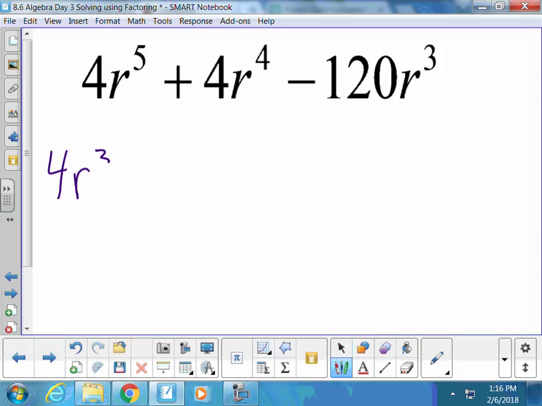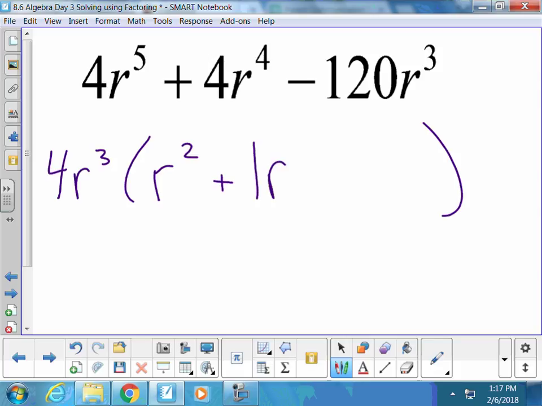Common monomial factoring. When you pull it out front, you are dividing by 4, so you have to keep that in mind. So if I would take 4R to the 5th and divide out a 4R cubed, do you know what's left? It's almost like you subtract the R's away. You have an R squared left. That makes sense? Let's try the next term. If I would take 4R to the 4th and divide out a 4R cubed, what's left? Good. And it's just 1R. I'm just going to put a 1 there to remind ourselves that it's 1.